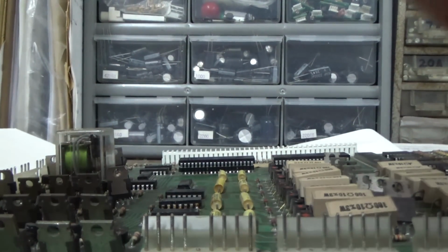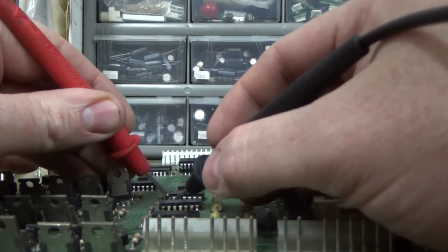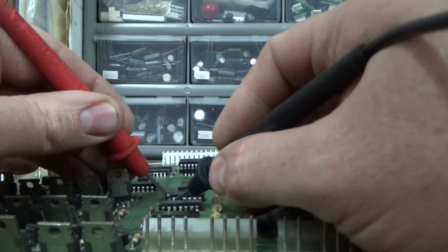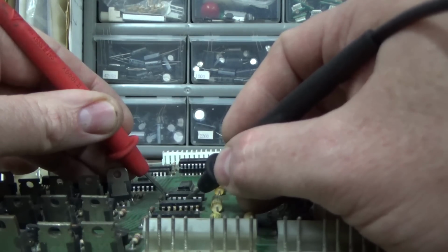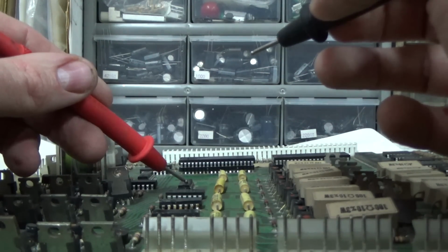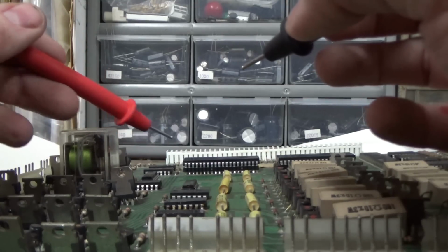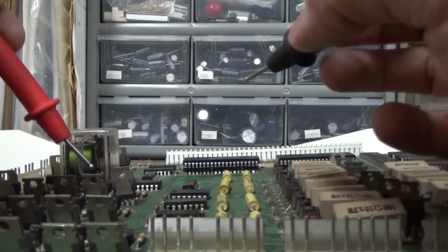If I check another one, this is the same, a 7408. 1 and 2 are not shorted. 1 and 3 are not shorted. I get completely different readings. So this chip, I mean, this is not a perfect way to test it, but this chip is probably just bad. The transistor itself tests fine.